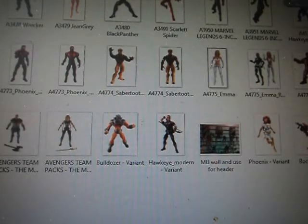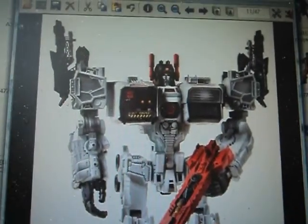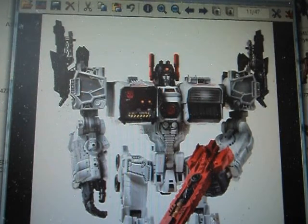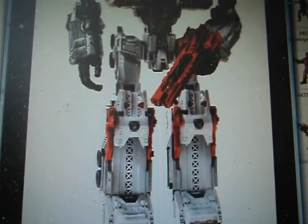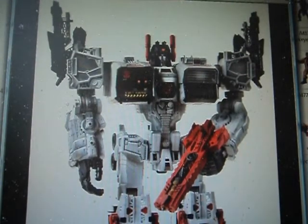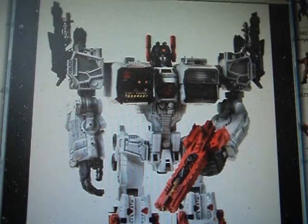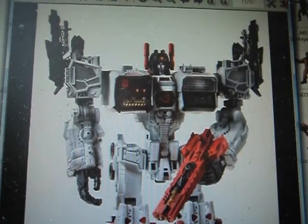Now, in other news, I was looking at some of the Transformers stuff. By the way, they canceled the Transformers Prime series. I guess after Beast Hunters, that's it for it, so that's pretty disappointing. At any rate, this huge guy here is Metroplex. I'm trying to remember how tall he's going to be, but this is definitely over 20 inches, I believe. But he's going to run you $125. The robot mode looks kind of wonky just because he has this really weird chest.